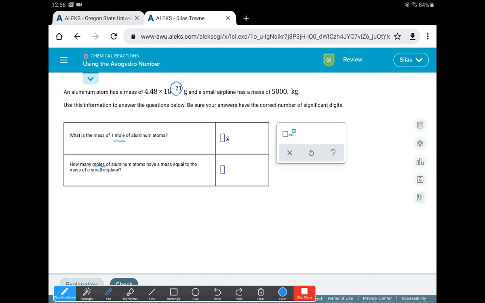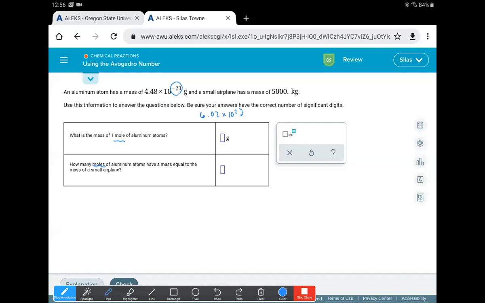Now, a mole is a counting unit, right? So it can be particles, atoms, molecules, pennies, whatever you want to count. It's always 6.02 times 10 to the 23rd of those units, and that's over 1 mole. So if we're doing dimensional analysis, which I'll show in a second, you have that many things per mole.